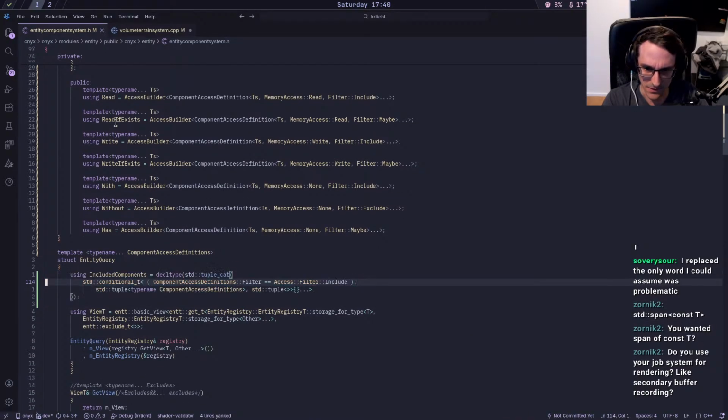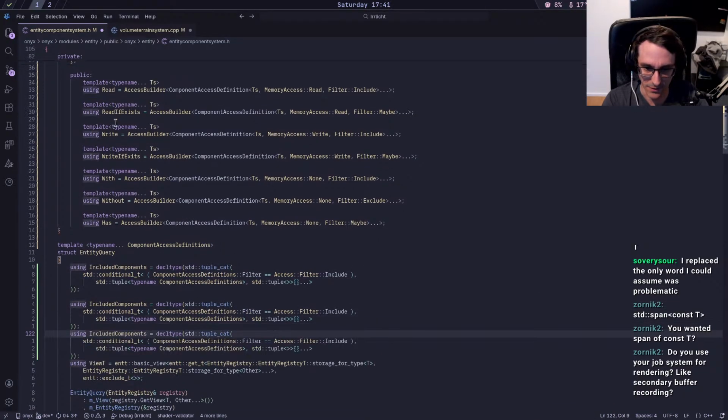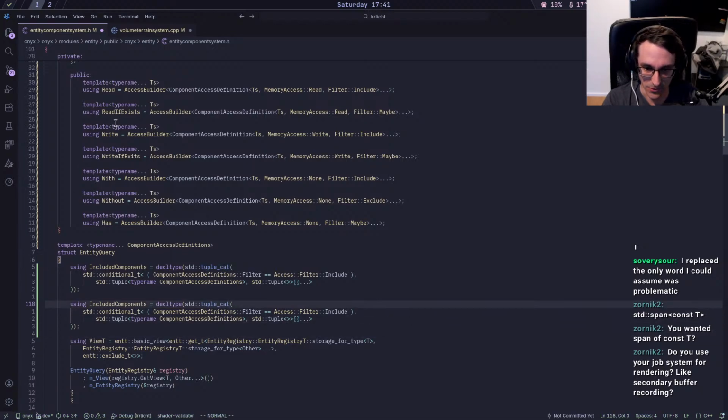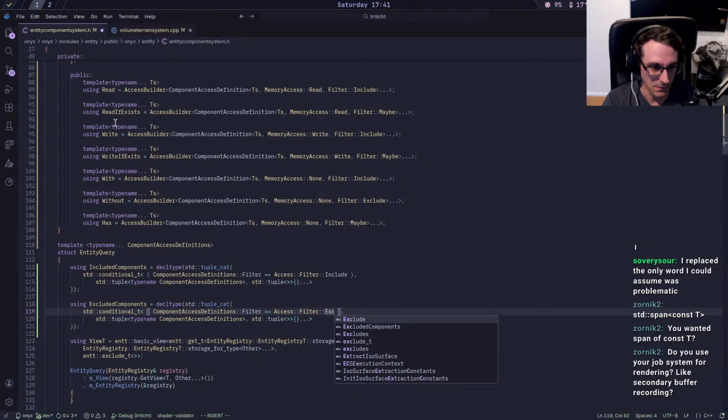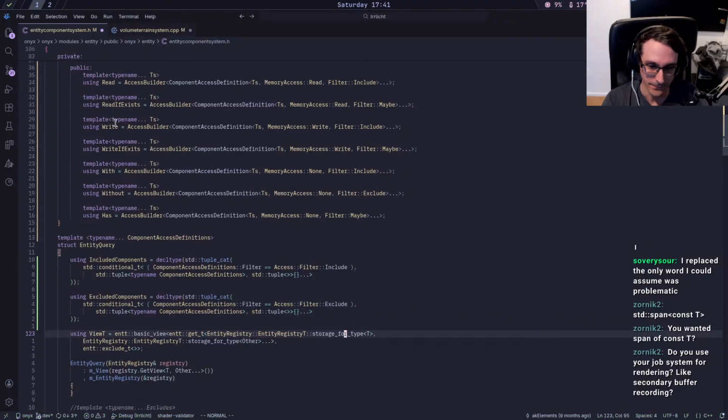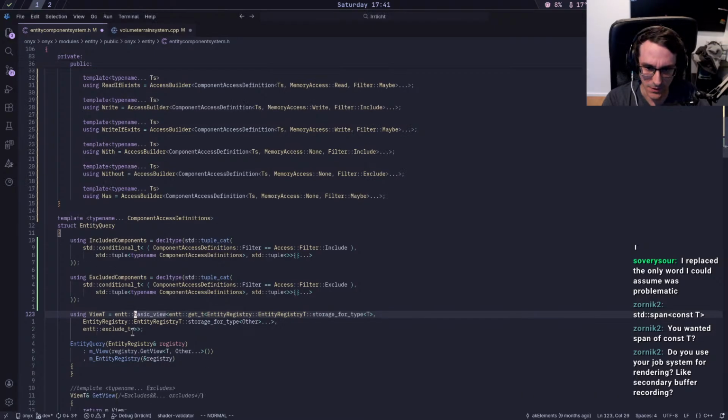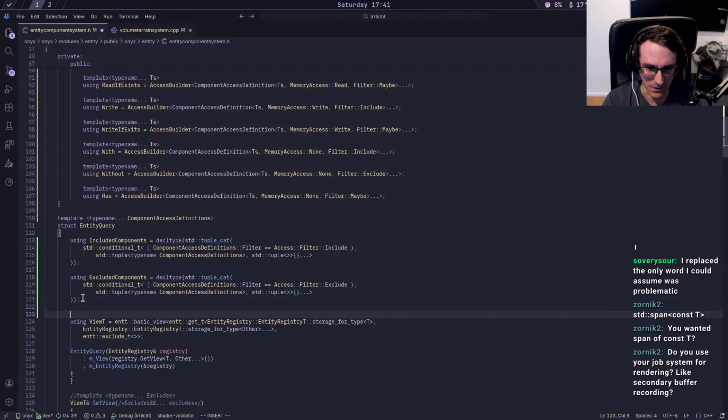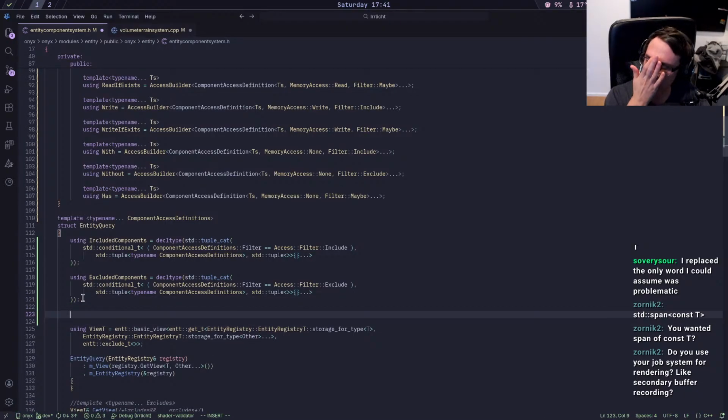At least I think that's it, and then we have another list where we do the same thing, just with excluded. And then the Qt is a little bit different, so I need a couple of helpers here. At least I think I need them. Maybe there is a better way, but for now we will do it like that.